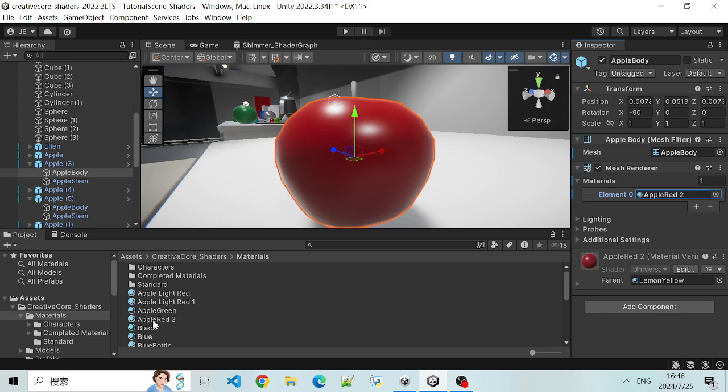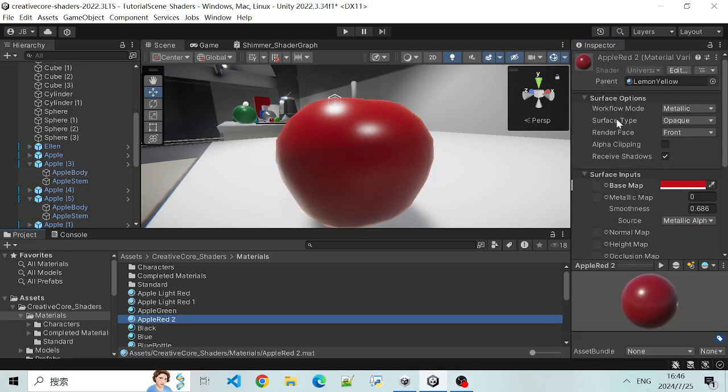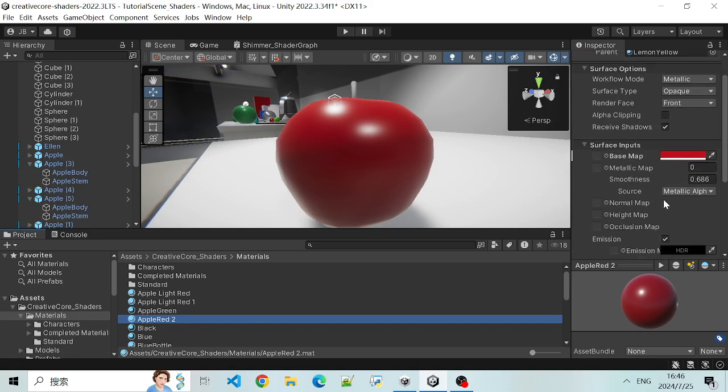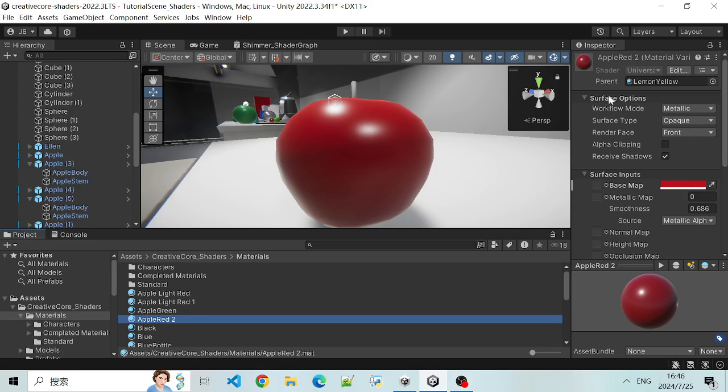We can see that the material is in the project window. If I click it, we can see the details of the material. And there are some important parameters of the material. First, in the surface options, we can see there is a workflow mode. There are two modes, specular and metallic.